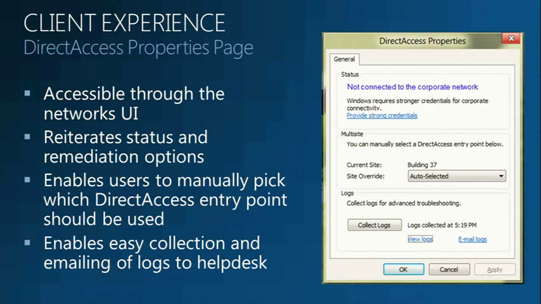I mentioned earlier that we offer the ability for the users to self-select in a multi-site scenario. This is an example of that, where we're going to show them their current site. In other words, we're going to show them how they're currently connected, but give them the drop-down with an option to manually choose which site to connect through. We'll explain a little bit later how we go through the process of multi-site selection, but this offers an ability if you want to bypass that.